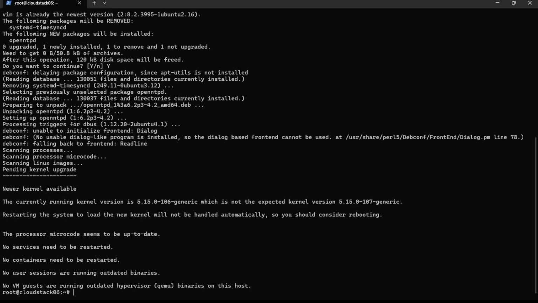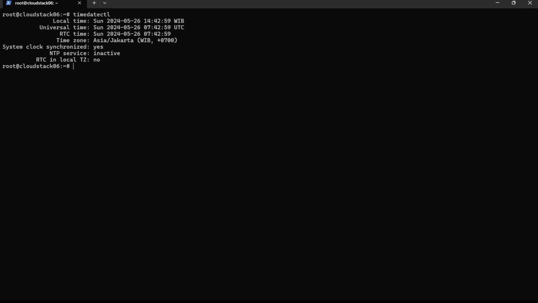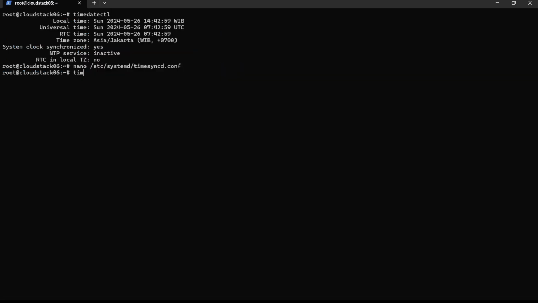Before we continue, it might be wise to check our clock in our server to see if it's correct or not. We can use the NTP service that are provided by OpenNTP that we installed before. We are actually not familiar with OpenNTP, so we use the timesync service in our server. As to how to do that, we can go to the configuration file and uncomment the lines like shown. Save the file, and don't forget to set NTP to true.